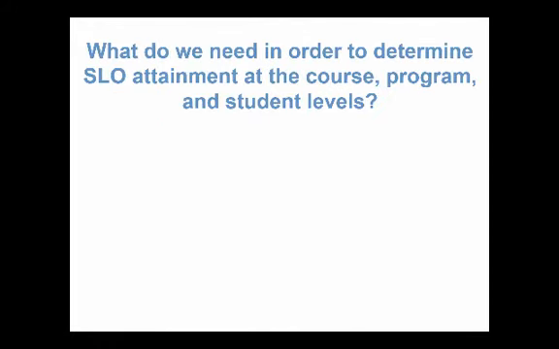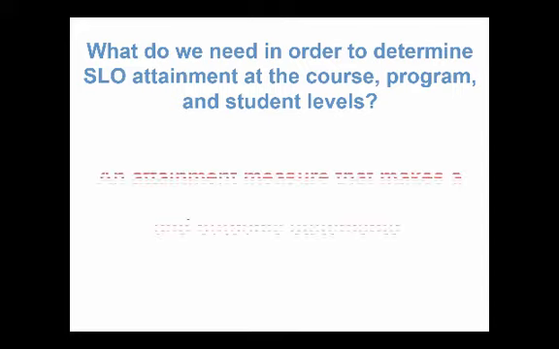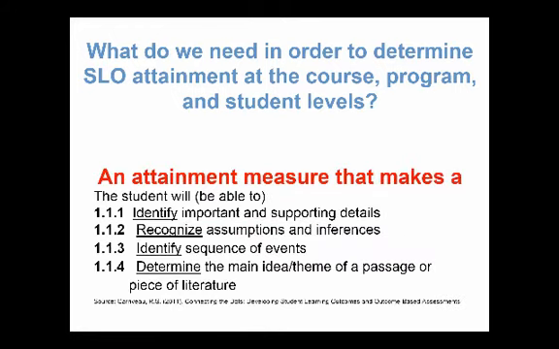They don't want the grades because they don't address directly the SLOs or tell where improvement is needed in terms of those outcome statements. So what I'm offering today is the method we use to achieve that goal of reporting outcome attainment without the use of grades. So what we need in order to do that is a measure that makes that direct connection between test results and outcome statements, and specifically between test items and specific outcome statements.